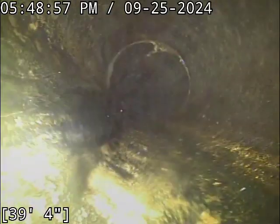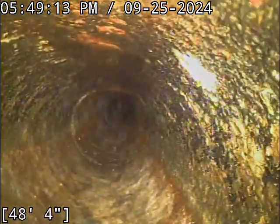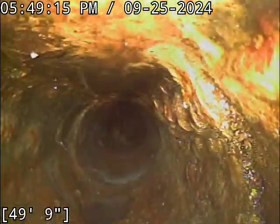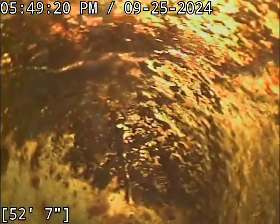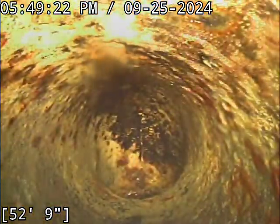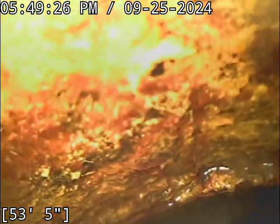If I recall, you've got some cast iron back in here. Once we get to the end of the line, yep, there it is. Yeah, I think this is where I ended up hanging. Oh, I got over it this time. Cool. I rammed my camera at that thing over and over last time I was out here, and it just would not hop over it. So this right here is where the line is going vertical, and I'm not sure I'll be able to actually get it to look up into it at all.